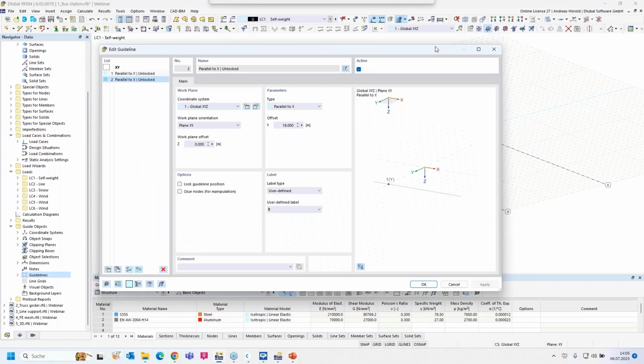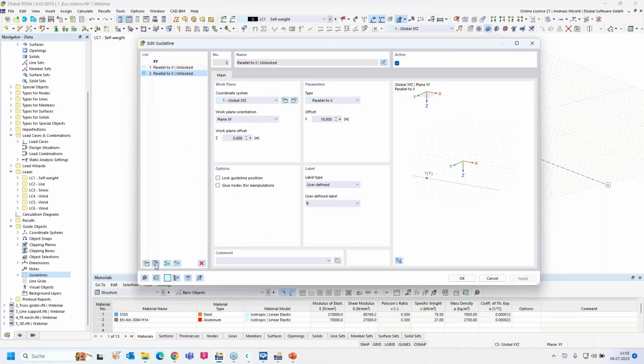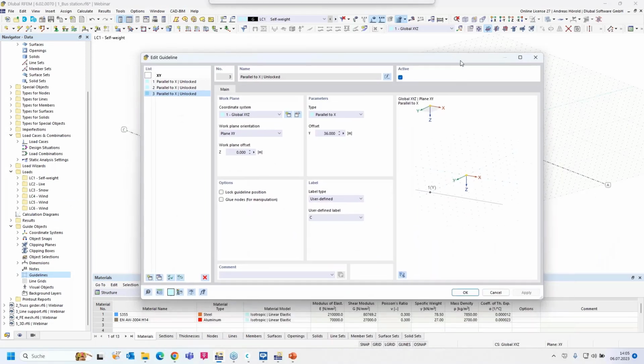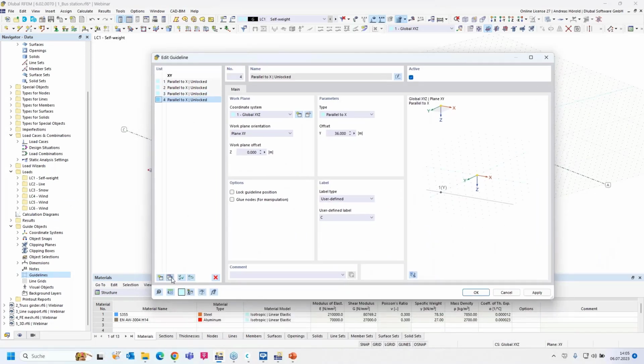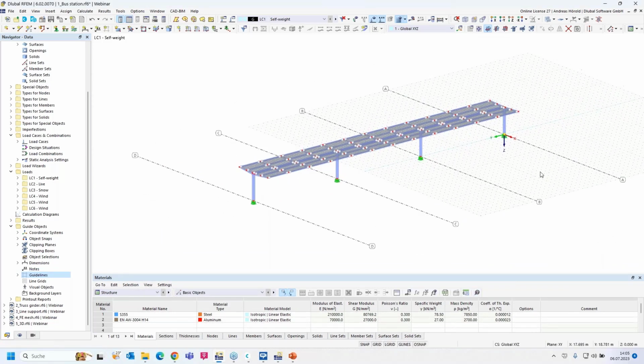Okay, then we create the other guidelines, the same workflow, 36 meters, and we rename the guideline. Apply. And then the last guideline, I change only the offset and the name. Okay, so all the guidelines in X direction are created.